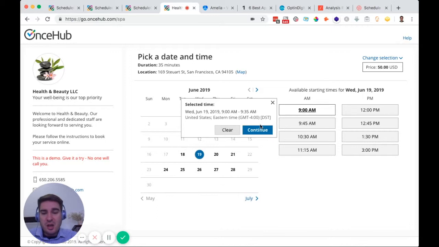Please also note that it's confirming the time zone. So let's say that you're working with clients that are in multiple time zones. This ensures that the client specifies their time zone and it matches with yours, which is an extremely powerful feature. Now, if you're a local business, this feature is not necessarily going to be relevant to you, but for those that are not, that's a really important feature to take note of.